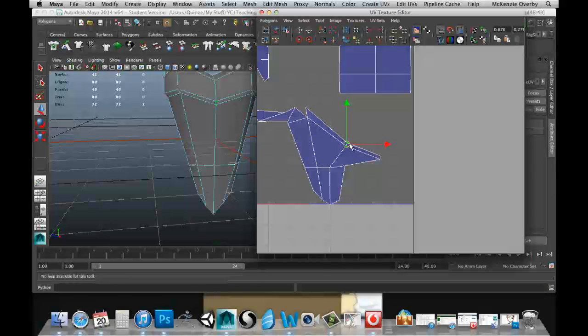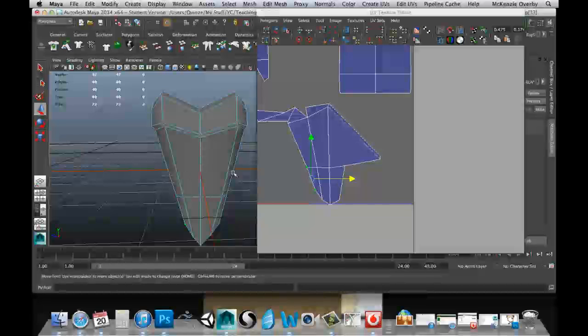Trying to place things roughly where they belong in relation to our tooth here, okay?